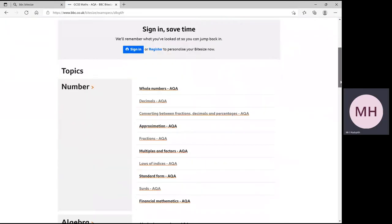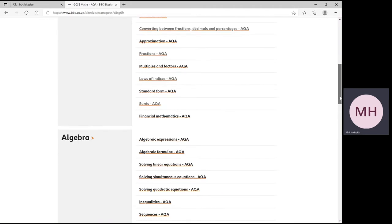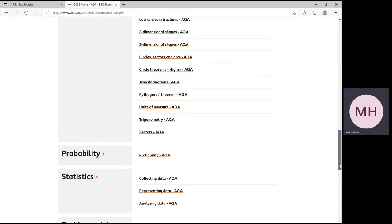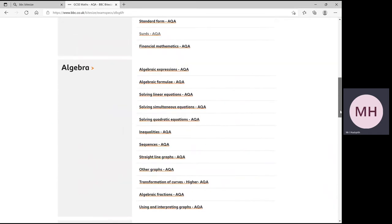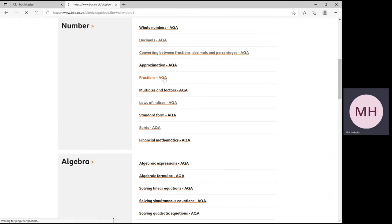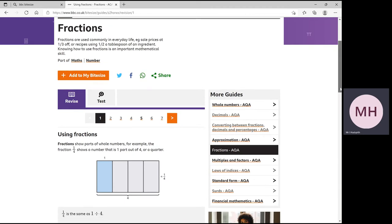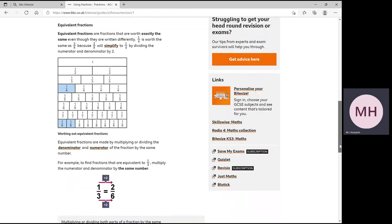and we'll just scroll down here, and you've got all the different topics: number, algebra, ratio, proportional rates of change, geometry and measure, probability and statistics, all the problem solving, all the topics within those main topic areas. So if I just select fractions, and again, the way it's set out here, we've got revise and test, as it was with Key Stage 3, so lots and lots of notes and questions for you to attempt.